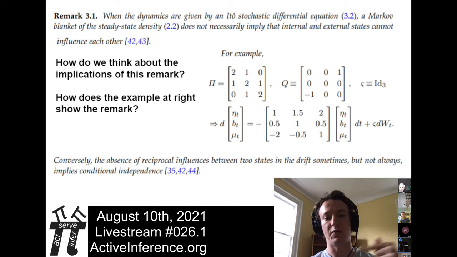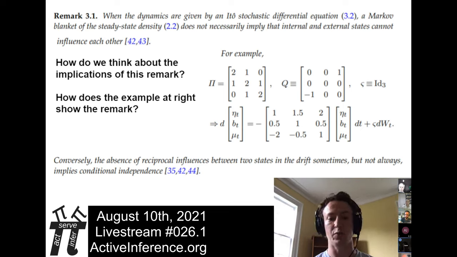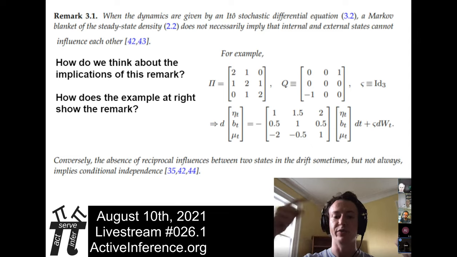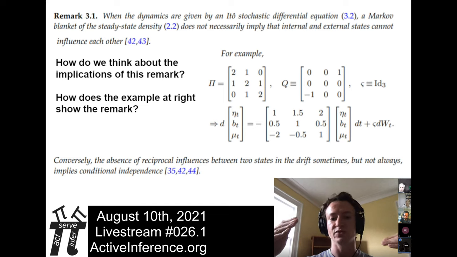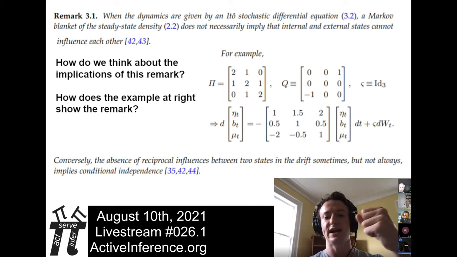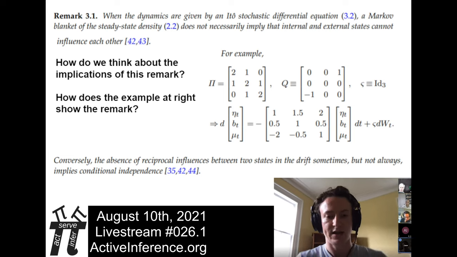What it doesn't get at with what I've just said is your idea of information from different channels coming in at different time lags or delays. That is what you would have to accommodate with something like an integrator chain, where one blanket state is a high order derivative of some other blanket state, or of an external state. So you can have different blanket states that, from the perspective of internal states, are all coming in at once, but the blanket states themselves are longer scale temporal summaries of other variables. One could be the instantaneous temperature, the other could be the time derivative of temperature, the other could be the average temperature over an hour.